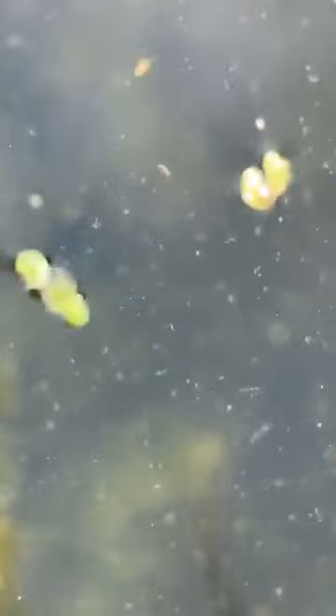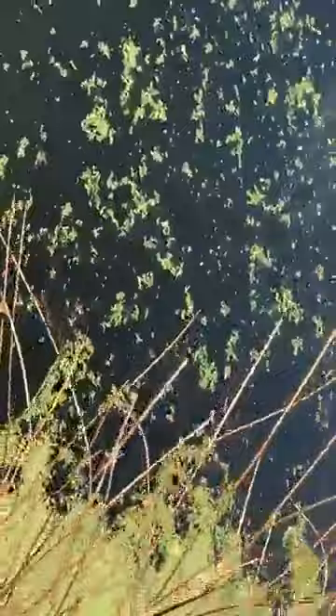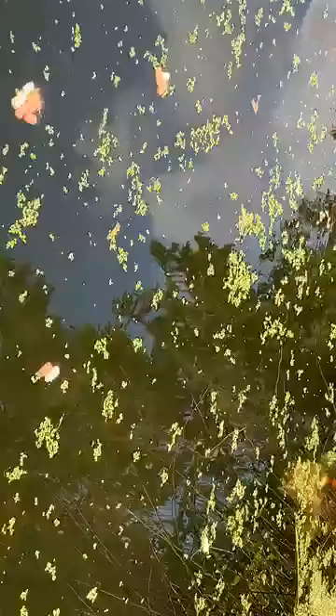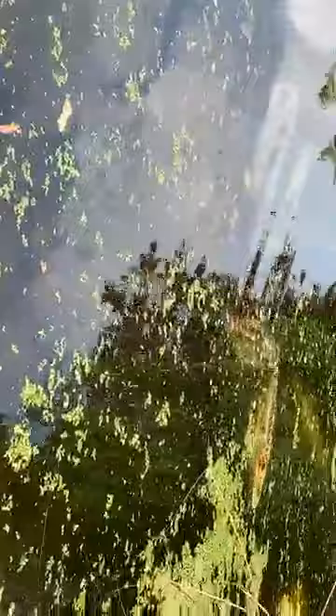What they eat when they're babies is little tiny bits of algae - they'll eat plankton-type things. It's not till they're a year old that some fish start to eat other insects and other fish. Koi carp would actually eat their young if they could spot them, so the fish spend a lot of time hiding when they're babies, hiding amongst the weed. Then they grow bigger and bigger until they become more visible, and once they become more visible, these fish wouldn't eat them - though other bigger fish might.